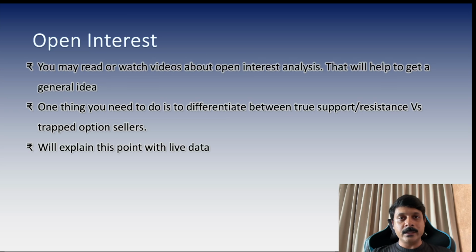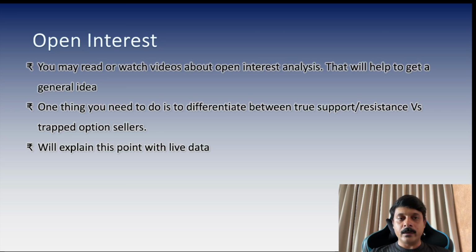Imagine in 2015, 16, 17, 18 or so, if open interest was high at one strike price, it could clearly be considered a resistance. Almost every time, that was a resistance, because the people writing options at that strike price were institutions or HNIs. But when the retail crowd came into the option writing arena, they started following wherever the market is moving. If the market is falling, they aggressively write call options. If the market is rising, they aggressively write put options. So if there is excess open interest at one strike price, I don't consider it a support. But the problem is, when that level gets broken, it can be a little bad.